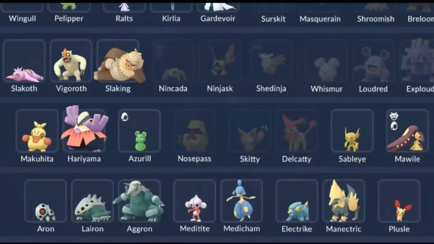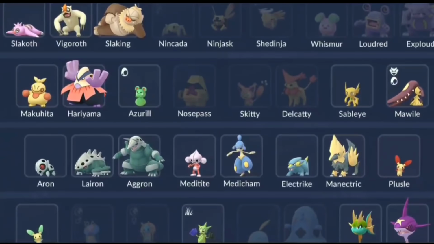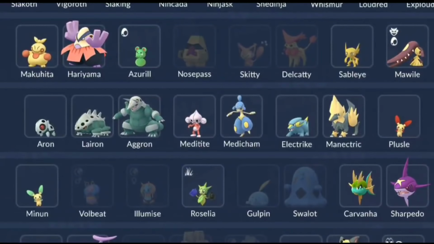Slakoth, yep, community day. Moving past all those other ones there, not too concerned. Makuhita, caught several of those during the fighting event shiny release. Sableye, caught one full odds downtown here in Anchorage, as well as a couple that I Go Plus'd at GoFest. And I did do a lucky shiny trade with my friend OMFG It's Kesha, and completely maxed it out. And that is my Sableye that I use in the Great League. It's fantastic. Mawile, love it. Have it. And use it.